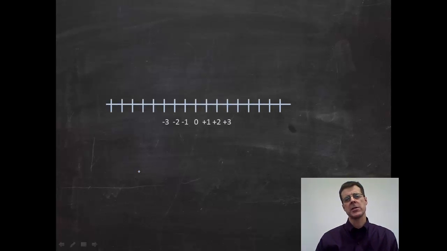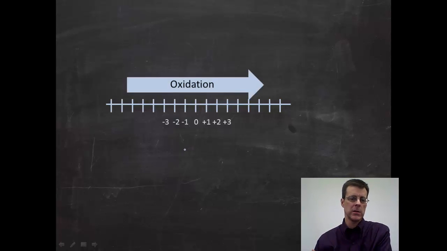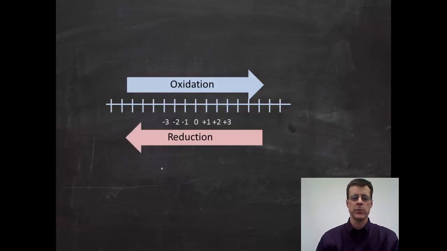Now, what might be helpful is to think of charges as a number line. So obviously we can go higher than +3, just put a few on here. Oxidation is any time where that thing is moving in the positive direction. So even if I went from a -3 to a -2, that's loss of electrons. It's an oxidation. It doesn't have to be going from a 0 to a plus. It doesn't have to be going from whatever. But as long as it's moving toward the positive direction. And likewise, reduction is anything moving in a getting smaller each time. So even going from -2 to -3, that would be a reduction.